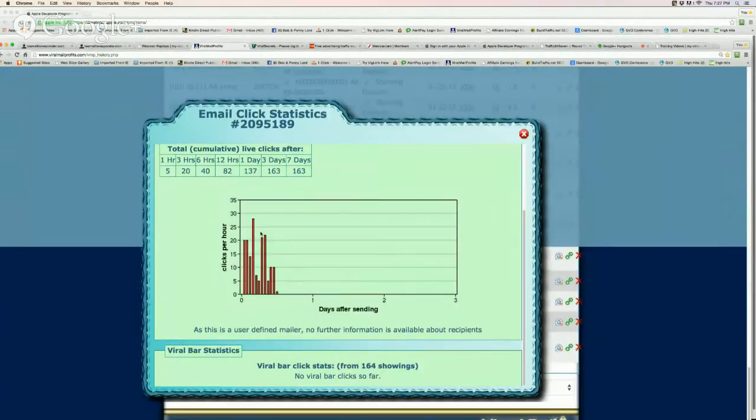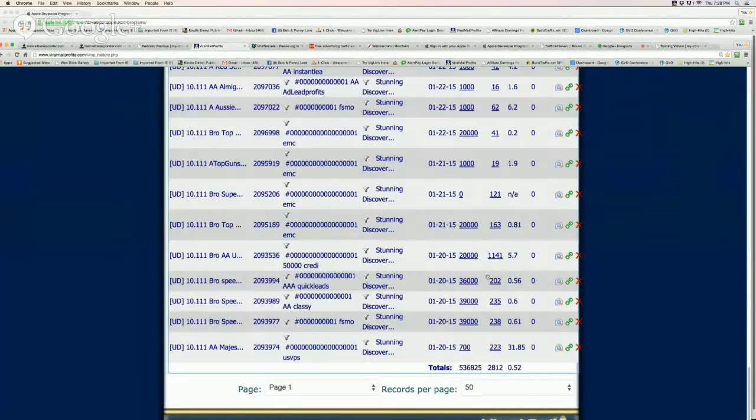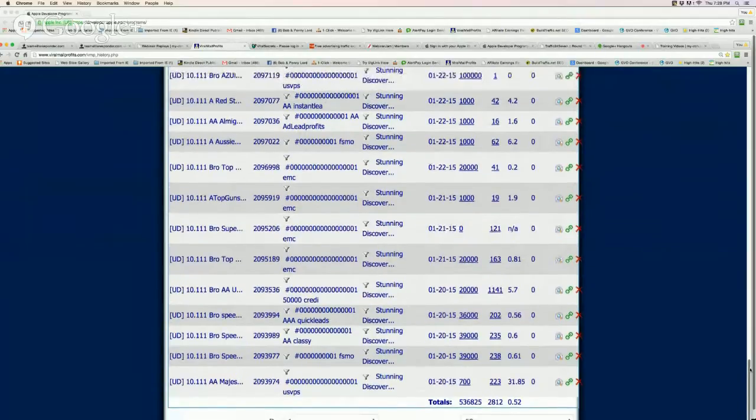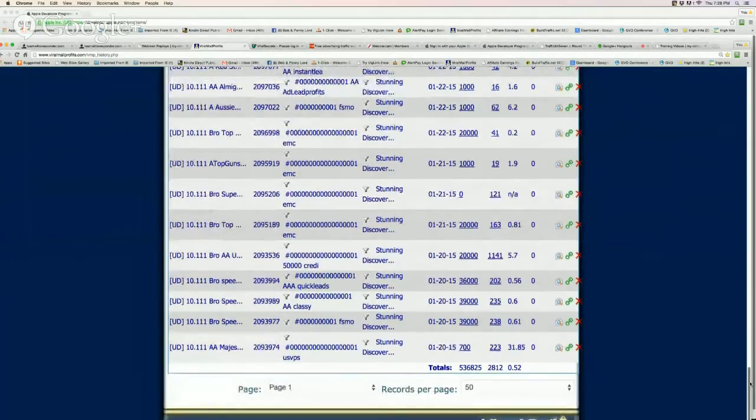First day was 137, 163 after 3 days. Now, what you'll want to do there is look at that and also look at that subject line you use, and that's going to tell you there's a big difference. The power of the subject line is going to kick in. You can do a test one day and then do a test with a different subject line maybe a couple of days later, and that will tell you a whole lot about the power of that subject line.